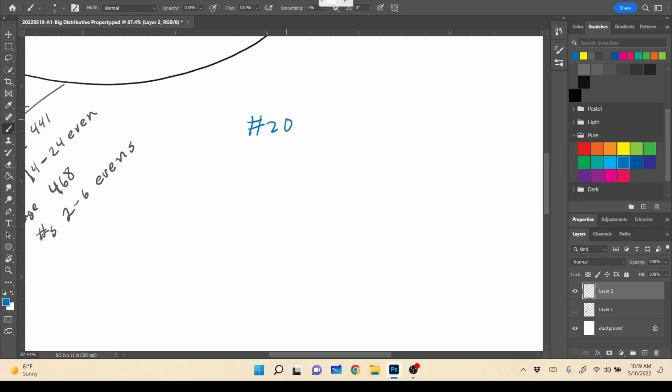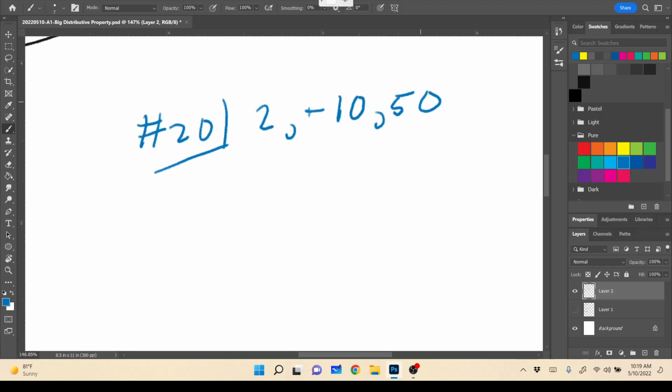Number 20 gives us, find the next three terms in the geometric sequence. 2, negative 10, 50. So what should we do? Find the next. I know what the instructions say. I want to know what we should do.